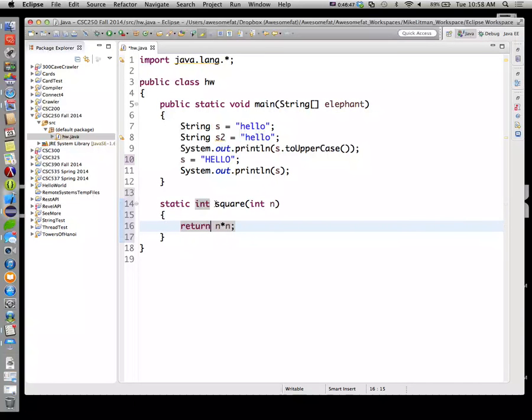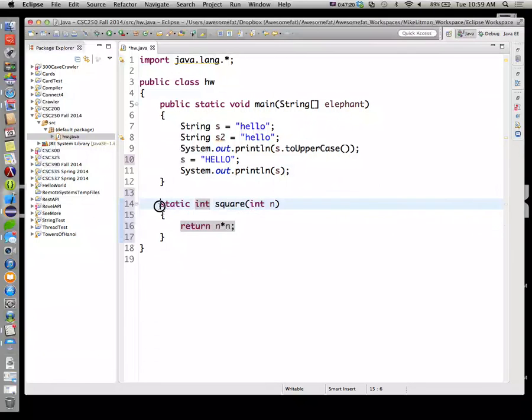All right, so this method takes in a single input, n, whatever that variable is. So whoever calls this method is going to pass it a single input. If they pass it a 5, this will return a 25. If they pass it a 4, this will return a 16. If they pass it a 2, this will return a 4. So on and so forth. Make sense? So this is our parameter, and it's a variable because whoever calls this method might pass it different values. And we will return n times n, which just happens to be that value squared.